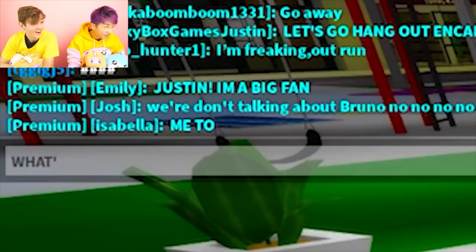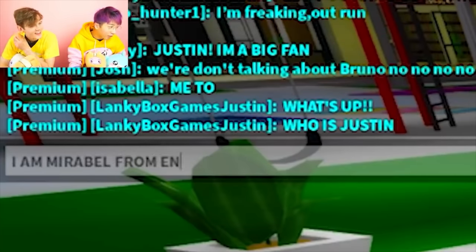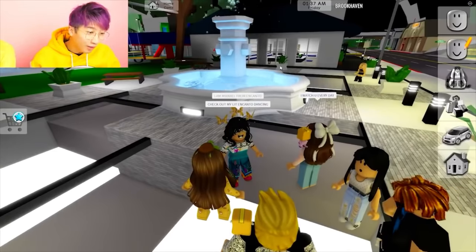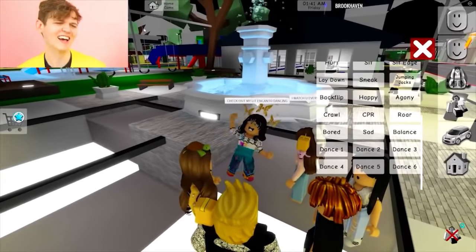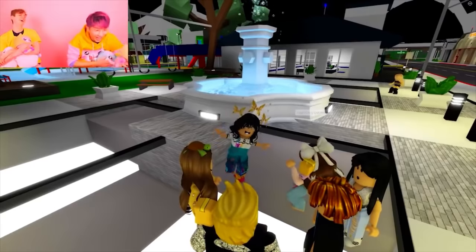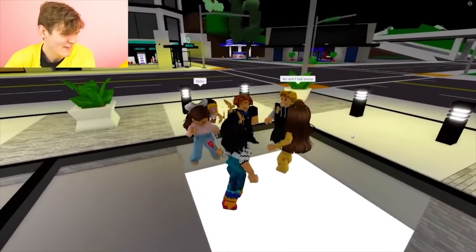Oh, cool. What's up? Who is Justin? I am Mirabelle from Encanto. Nice. Check out my lit Encanto dancing. Let me just flex with some quick Encanto dancing. Hey, it's a Mirabelle dance party. Let's go. Even Foxy's dancing.